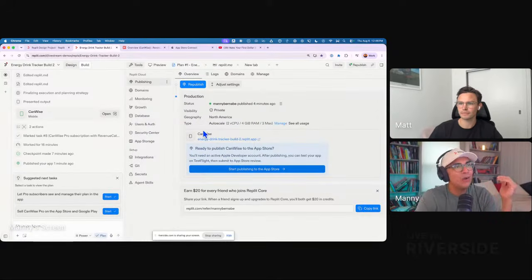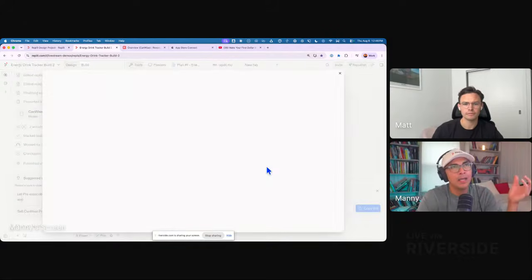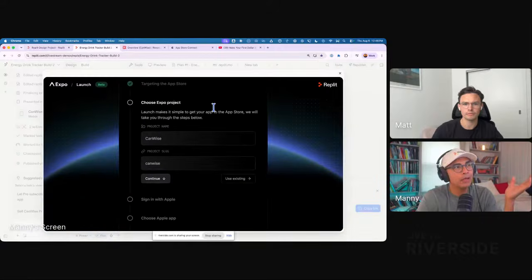So now I've got this published, and now I have this nice option to publish CanWise to the App Store. All I'm going to do is click on this button here, and it's going to take me to the Expo wizard, and it's going to walk me through setting this up. Pretty straightforward. I'm going to enter my Apple developer account information.